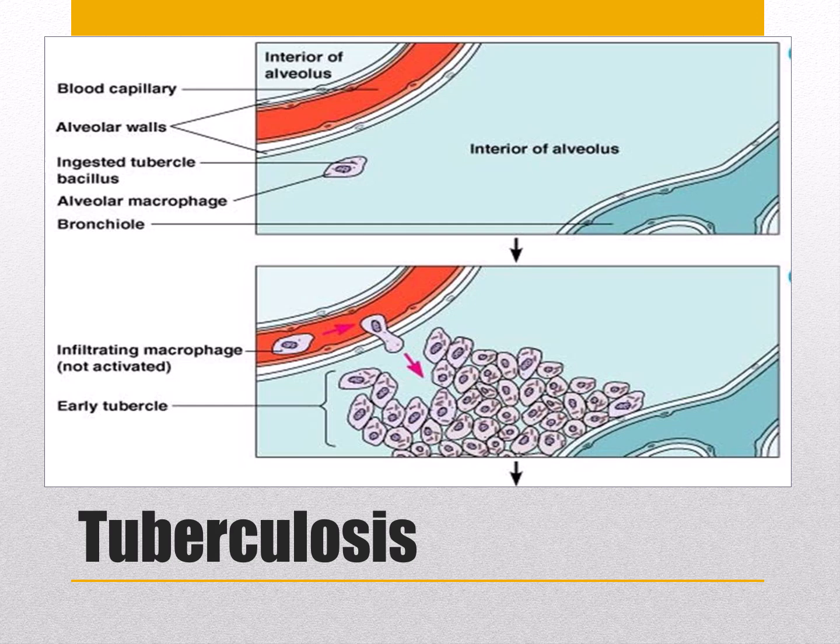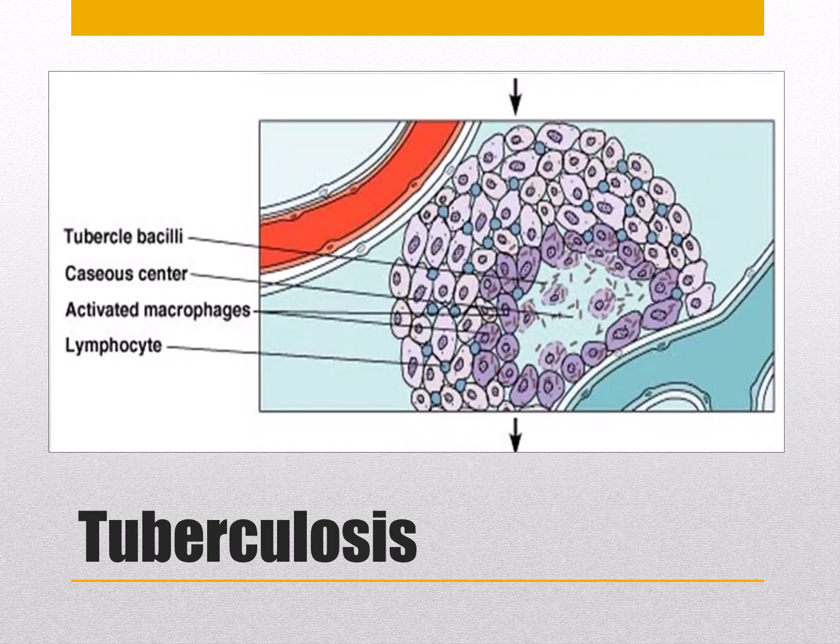So what happens in this infection is the white blood cells all start consuming these bacterial cells, and it creates this big clump called a tubercle. Now, the white blood cells are all clumped up, full of these microbes, this bacteria. The bacteria is not dead, and the white blood cells form kind of like a shell from that clump of white blood cells called a tubercle, like we were just talking about.